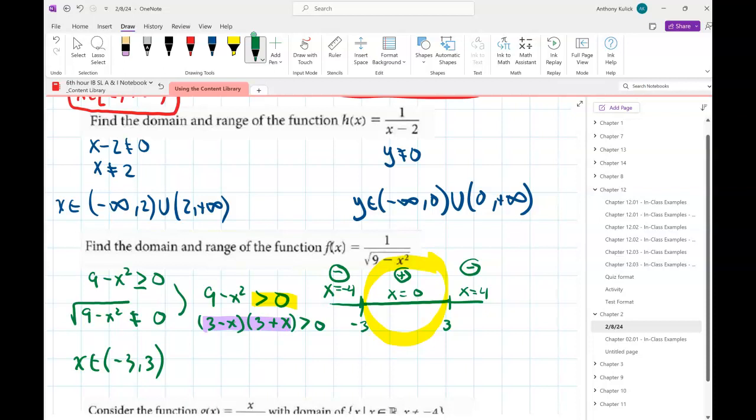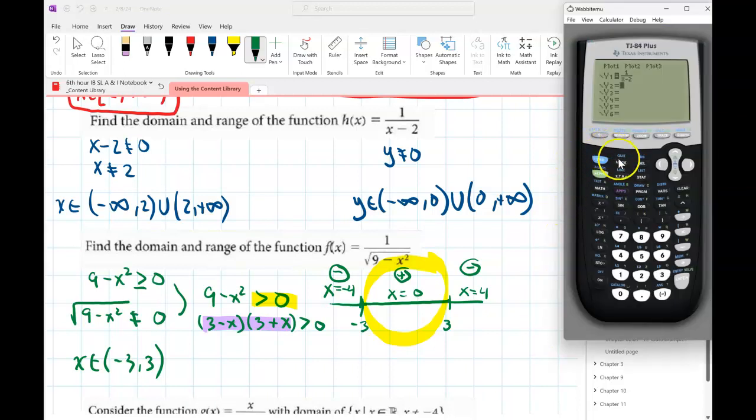Okay, how am I going to do the range? When I look at this, it is not decidedly different than the previous problem, where I have 1 over something that could be almost any value, right? What am I worried about? Probably just 0, but let's look at the picture.